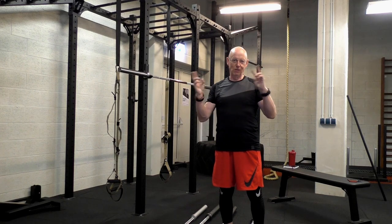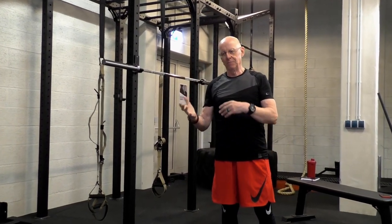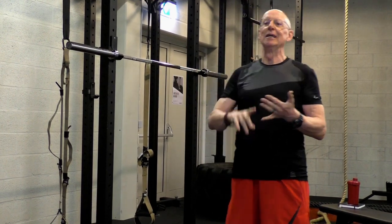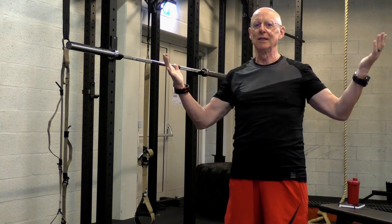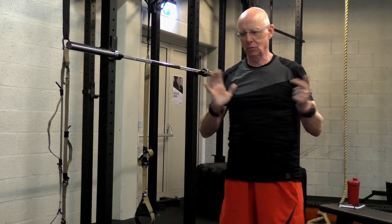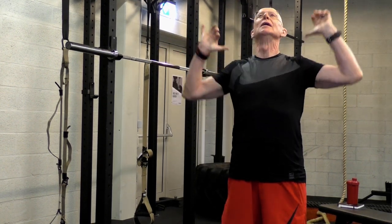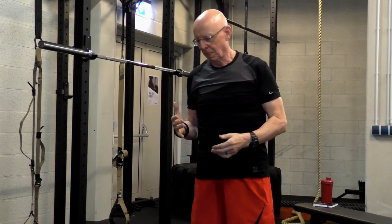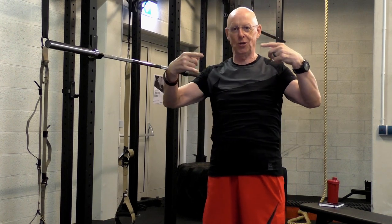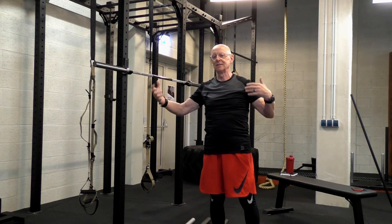There are really only two kinds of lifts: slow lifts and fast lifts. Slow lifts are what 95% of you are going to be doing. The slow lifts include the lean grip deadlift, sumo deadlift, Romanian stiff leg deadlift, all the squats — back squat, front squat — and all the pushes, like bench press, strict press, and shoulder press. These are called slow lifts because the bar moves up and down but it doesn't turn. With slow lifts, you do not want the weights on the end of the bar to rotate very much.